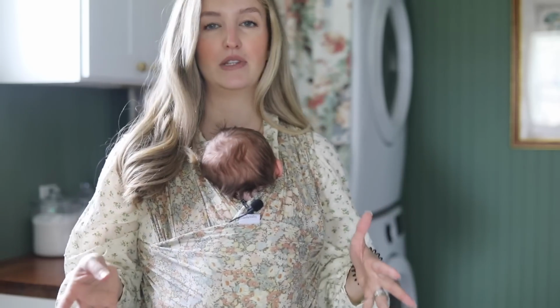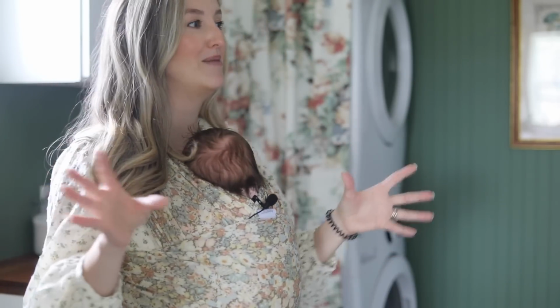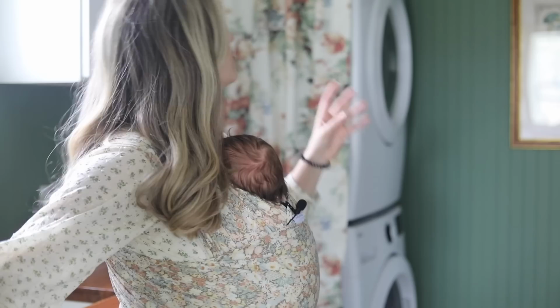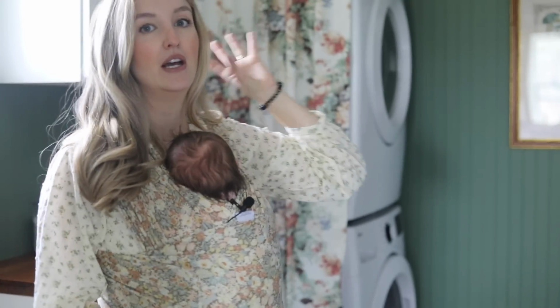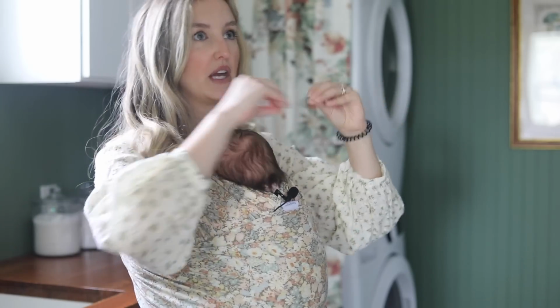I was not going to live with that in this beautiful room that we worked hard on and spent a lot of money on. I was not going to have this awkward gap that I was just going to look at every day. And I had such a hard time figuring out how to cover it. I really wanted to put a curtain up, but because of where the HVAC is on the ceiling, and the fact that there's two separate pipes up there, I could not figure out a curtain rod that I could hang, whether from the ceiling or a corner curtain rod. I had such a hard time.